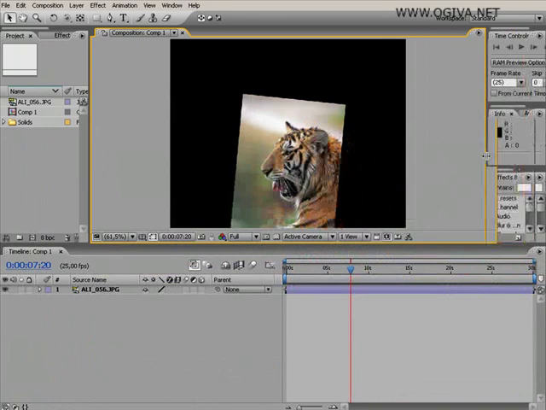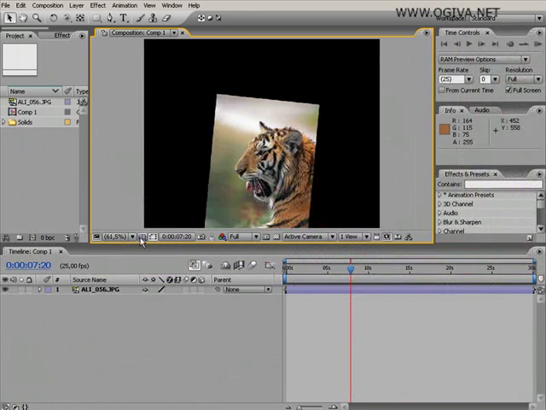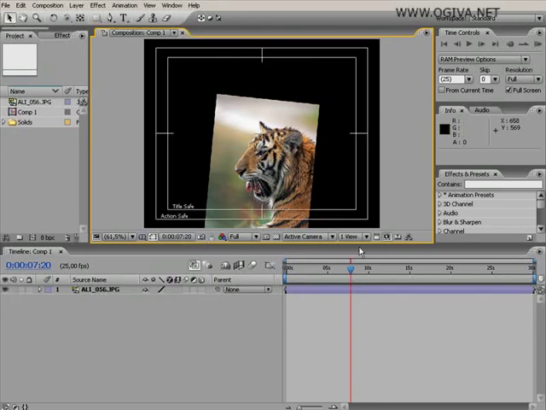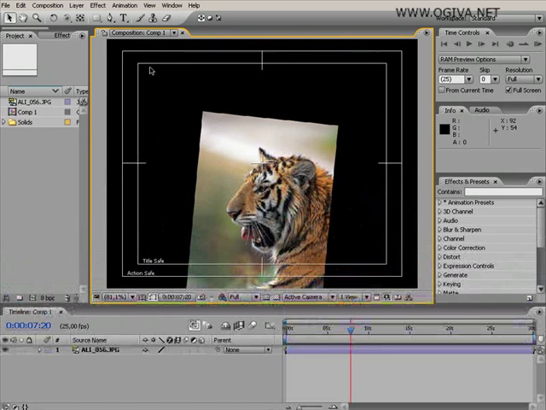So here we have also another option that can show us the title and action safe area. This area is important to know, if we are creating a composition for a video purpose, I mean that has to be watched on a TV, an old TV, which has the problem of the border.